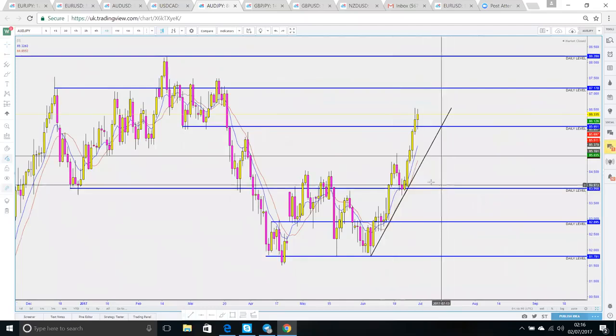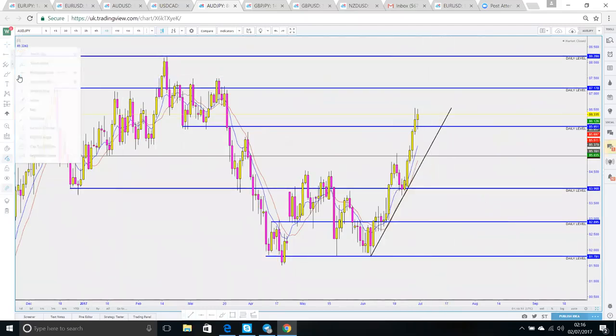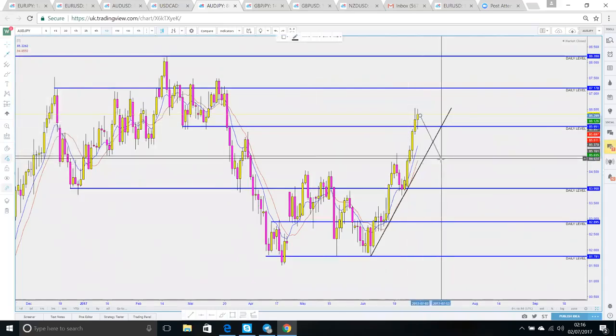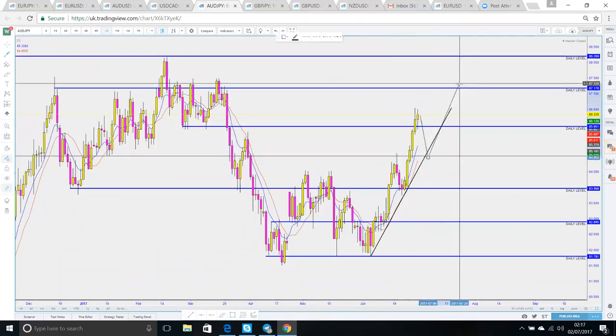Okay, Australian AJ, guys, beautifully bullish structure. Can you see this, guys? Everybody see this, right? Okay, guys, the price can return to this support level. This is a support level. Maybe to this support level, and we see continuation.